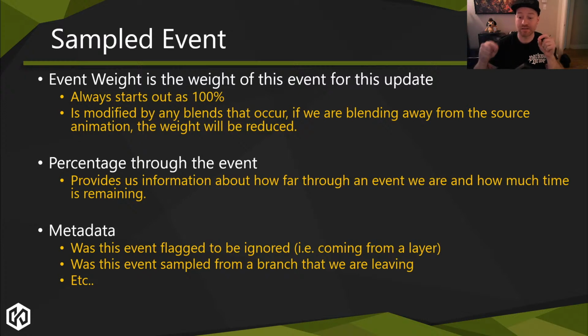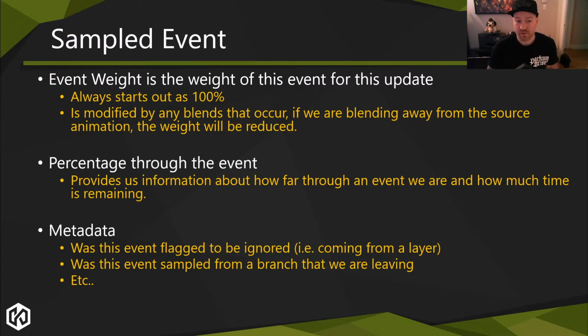It basically tells us how much of a contribution the animation that this event came from had in the overall pose of the frame. So it gives us extra information about, is this really relevant or is this from an animation that's got a tiny contribution and maybe not super important?